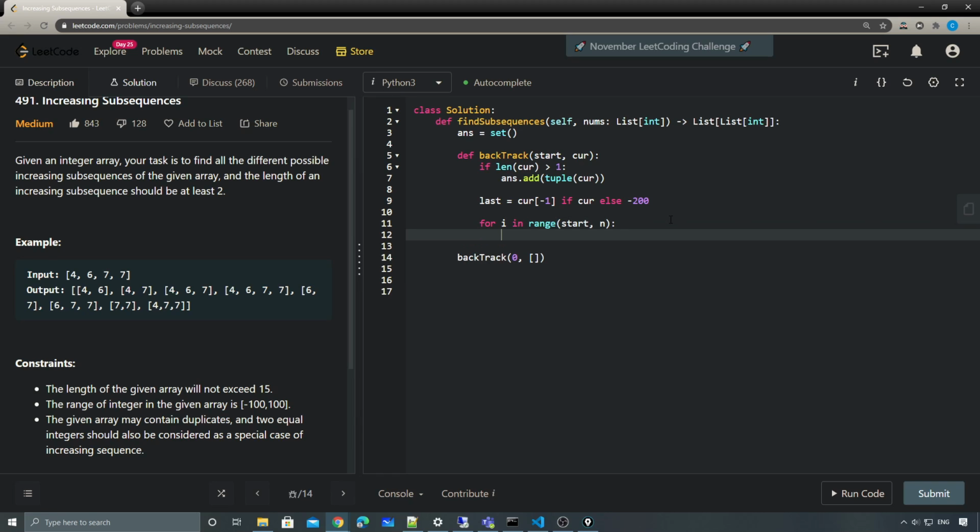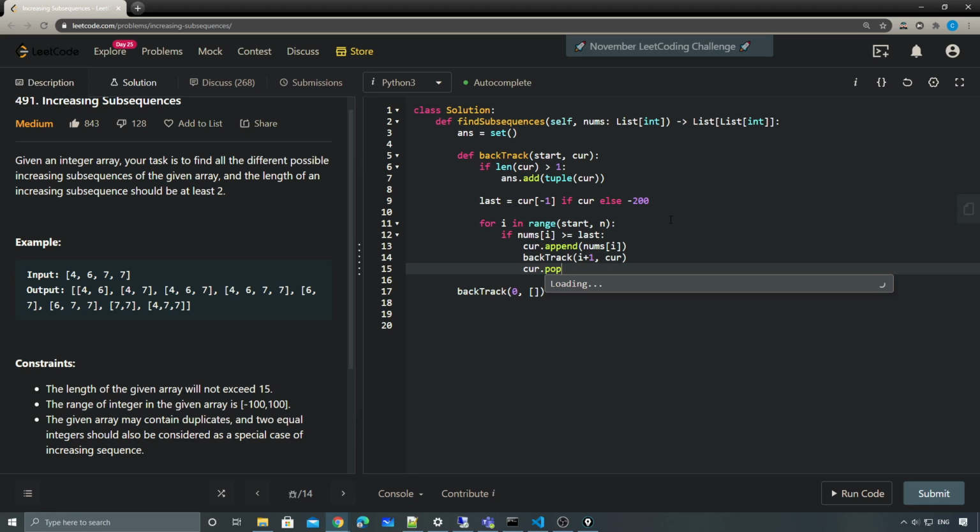If nums[i] is either equal or greater than the last, then we append the current number to the current list, and then we call backtrack, from i plus one, and then here we just pop that out.